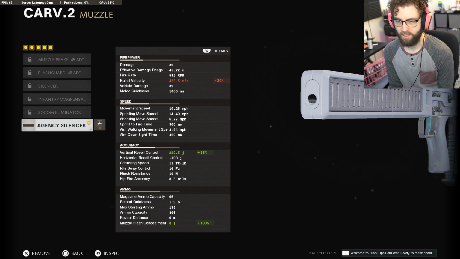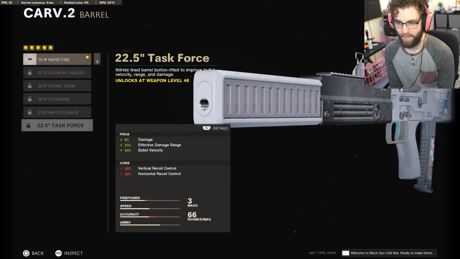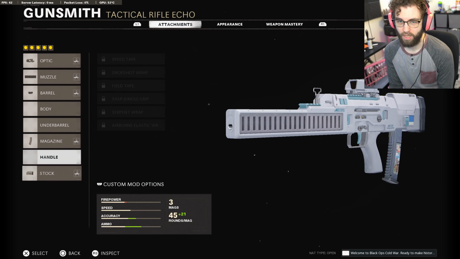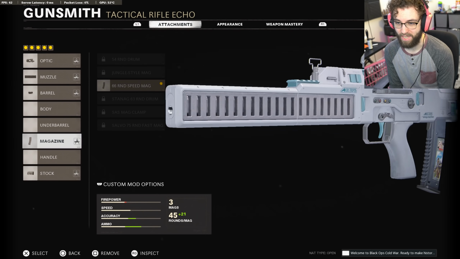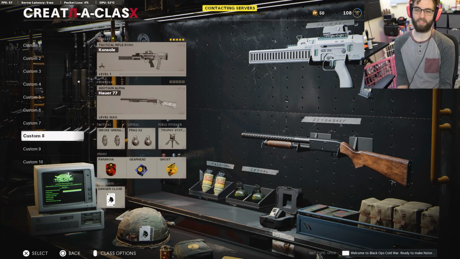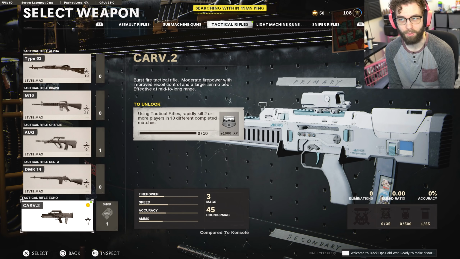This agency silencer really hurts the bullet velocity a pretty good amount, but the barrel is a rapid fire barrel. I imagine the ones over here, where's it at? Boom, this one, the strike team one, will probably be pretty strong, with damage and fire rate. Tactical stock gives us aim walking movement speed, and this 66 round magazine is going to be gross. We could take the magazine off because the ADS speed is atrocious, but we'll keep it how it is at the moment. We'll just go into regular Nuketown and see how the base damage is. Obviously, the base damages on this weapon are going to be different from the ones in Warzone.